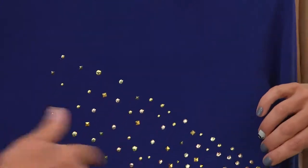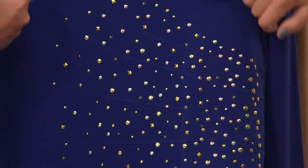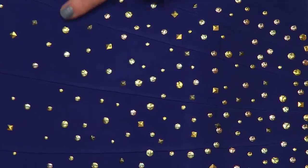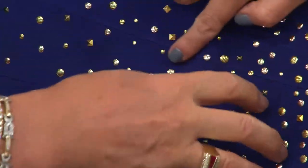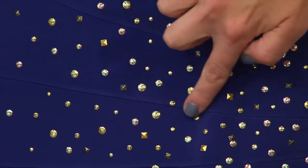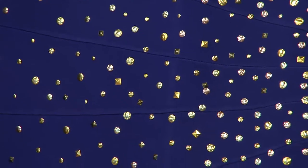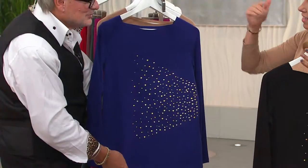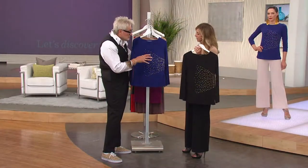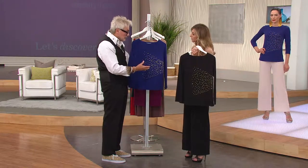Then going down, I wanted a sunburst effect, like a fan effect. It's all about taking a wonderful fabric and putting great seaming detail in it. You can see — it's faint but there's a line going down, another line going down, and another line going down. It's an amazing optical illusion in terms of just shrinking the waist. I always think in terms of making something flattering on a woman.